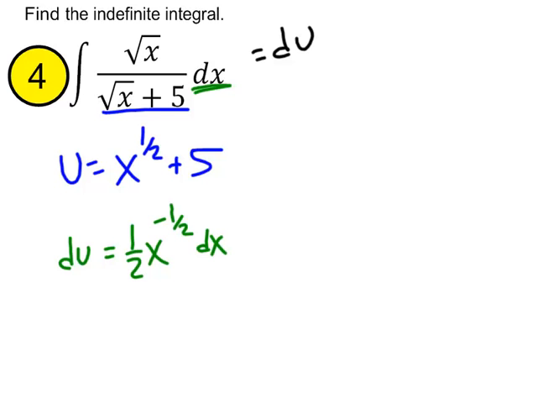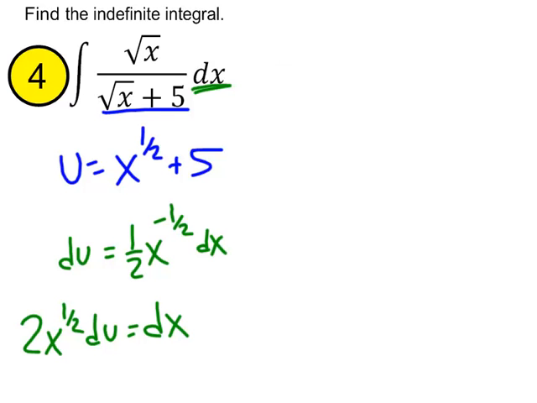So anyway, in this case, let's go ahead and bring all of this over to the left-hand side of the equation. Let's go ahead and get this dx all by itself. And when we do that, we'll get a 2x to the positive 1/2 du on the left, and then we'll have the dx by itself on the right. Now this does present us with a bit of a problem, because remember the idea of U-substitution is that we're trying to replace all of these x's and dx's with u's and du's respectively. And now the thing that we're replacing dx with has a du, which is fine, but it's also got an x in there, and we didn't want that x in there. So what do we do? Do you see what we might be able to do to fix that?